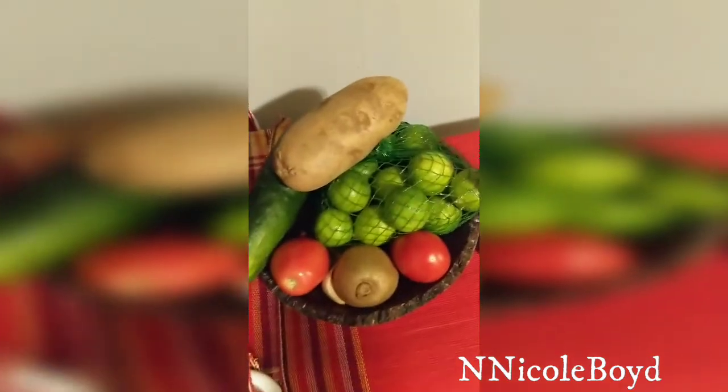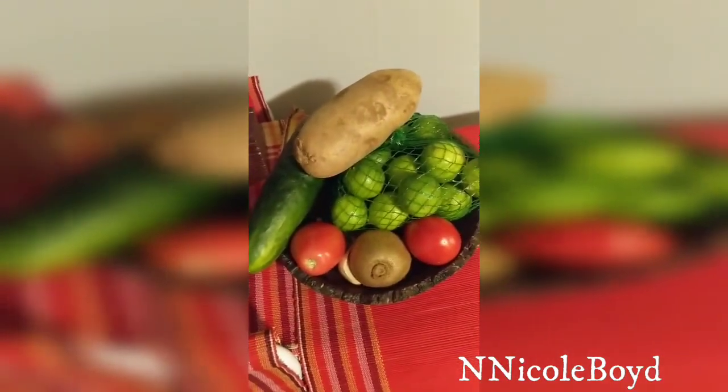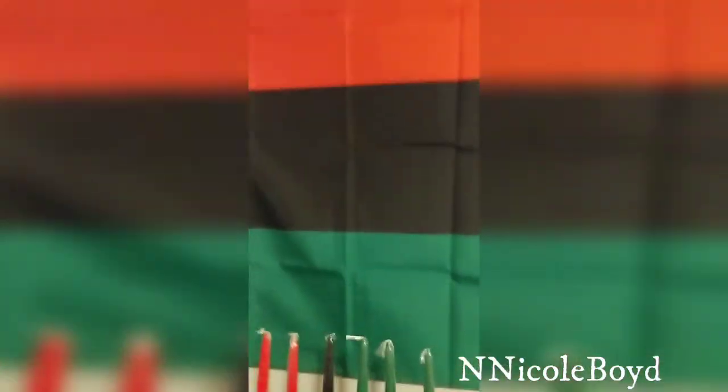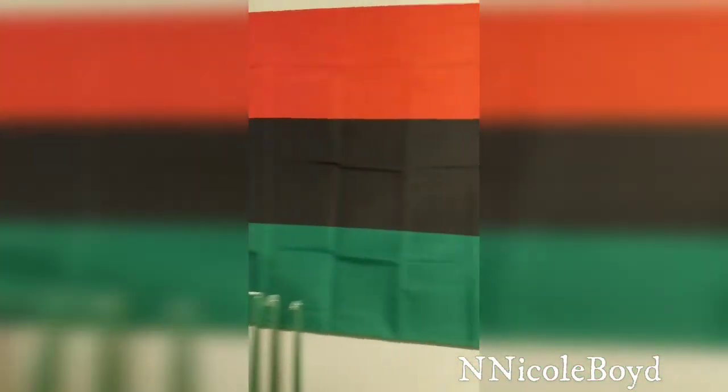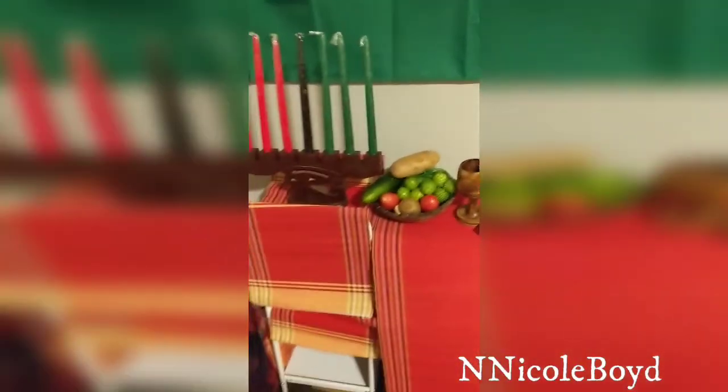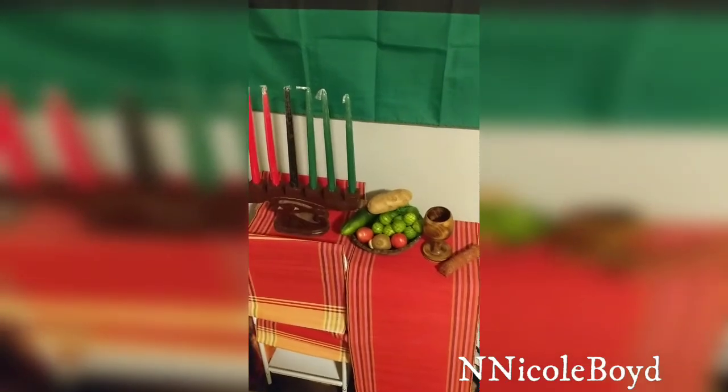We have the crops, so this is some of the food I bought. We have the candle holder, and this has the Egyptian eye. We have the 7 candles, and then we have the flag, which spans across my whole entire thing. And it's all set up super cute. I'm so excited for my first Kwanzaa.